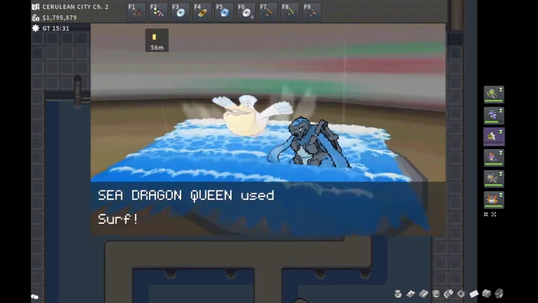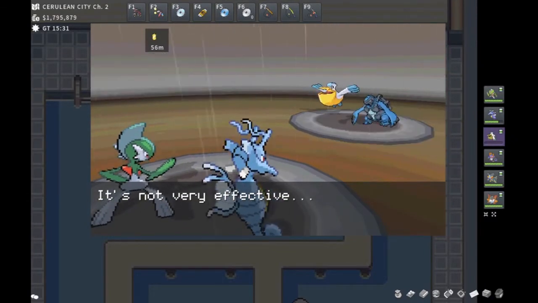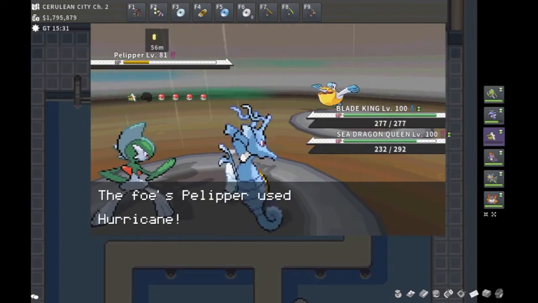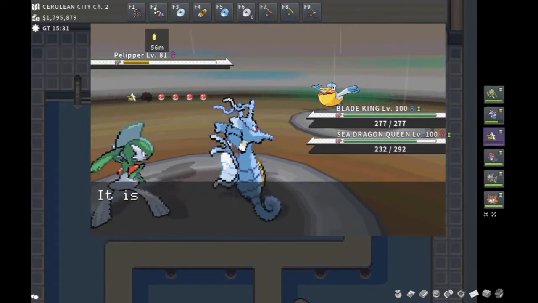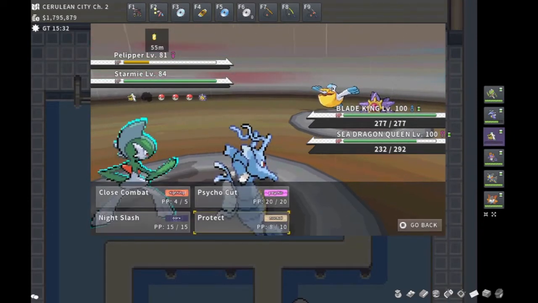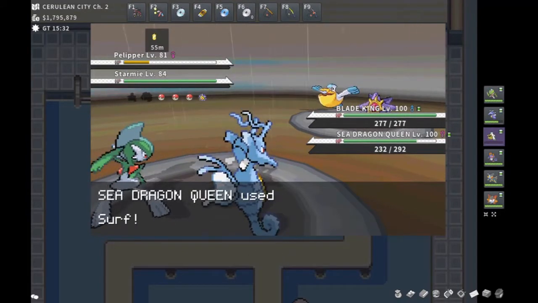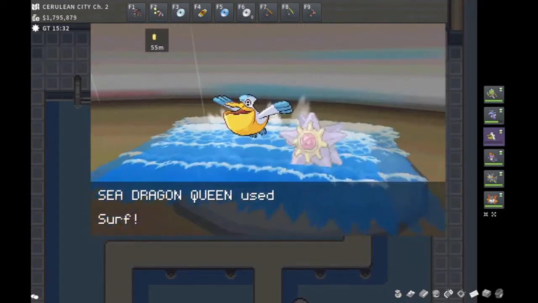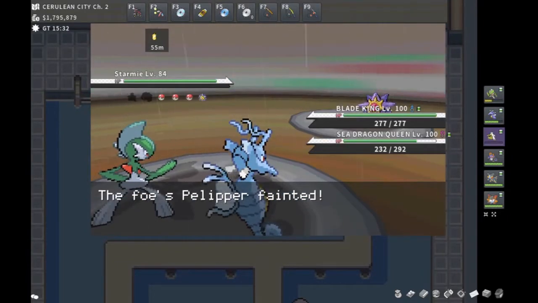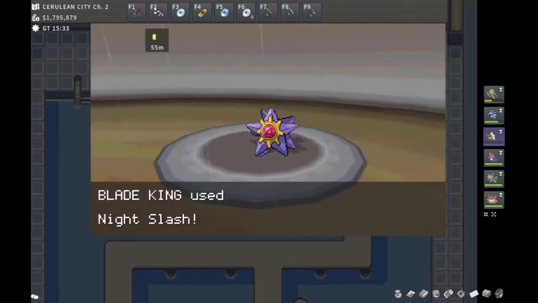Now my Surf should be able to two-shot the Pelipper. That's how painful it is. Doesn't matter if it's not effective. I don't know how much it does, but it's really painful. Usually the Starmie has Thunder, I think. It's gonna Thunder my Kingdra. Ow.